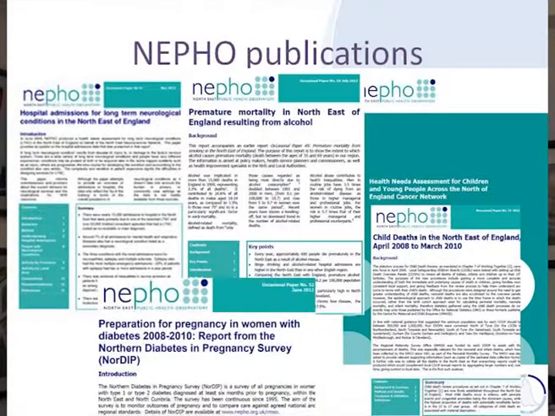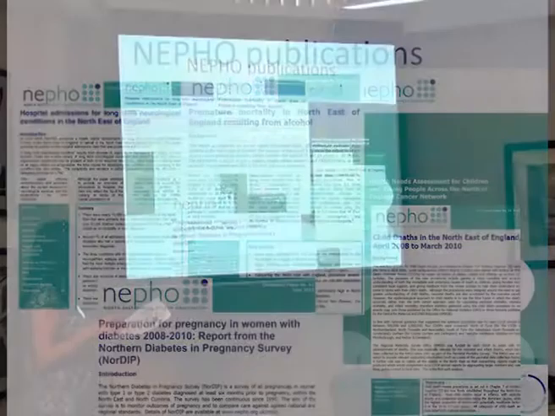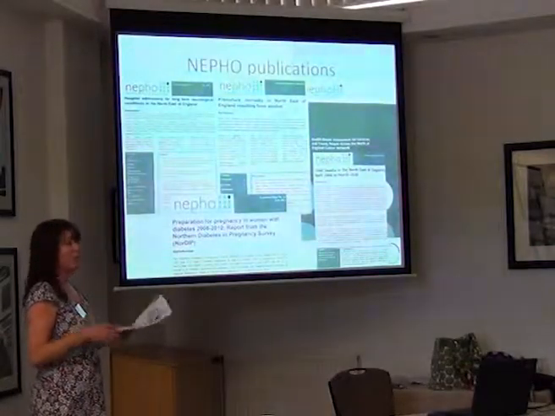And it also looked at evidence of inequalities in service provision, issues of levels of deprivation in where people were admitted from, and what impacts that had. Just out this week is a paper on premature mortality from alcohol. We produced a paper last year about premature mortality from tobacco, and this is supposed to be a sort of companion piece to that paper. And it just looks at the size of the issue, what people are dying from, what the key causes are, and how that varies across the region.